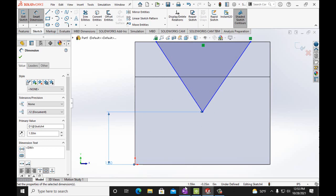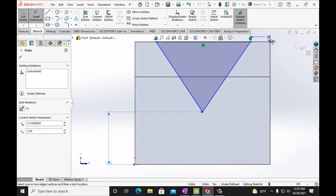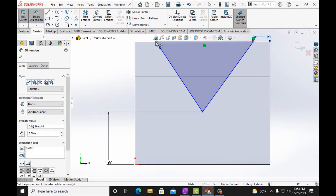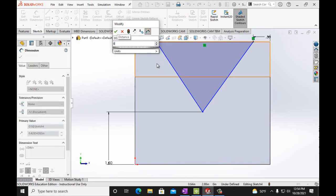All right. And then this is 0.5, and it's the same on the other side. So we're going to go from here to here. We want that to be 0.5 inches. And then we're going to do from here to there, and we want that to be 0.5 inches.